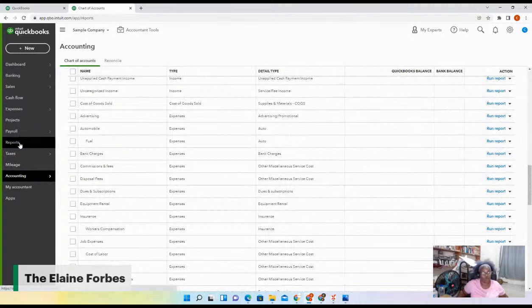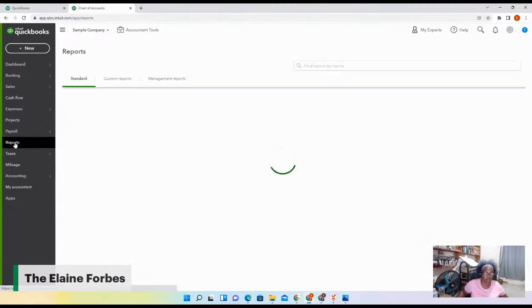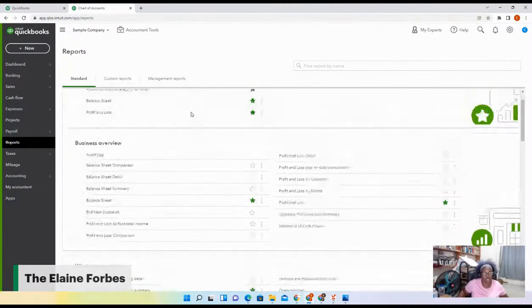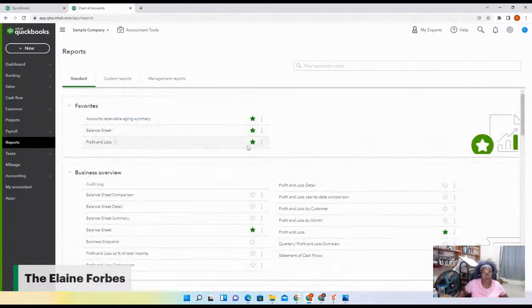So we're going to go first of all to the income and expense report, or it's known inside of here as a profit and loss. Now, this is a favorite tab. If you click any of these to be a favorite, it will be the first report, because these are the reports that we're always pulling, so it makes it a favorite.